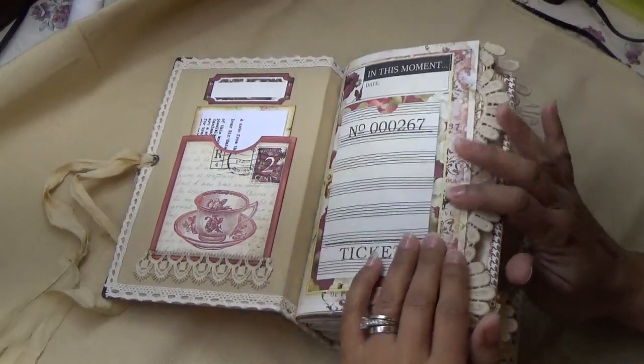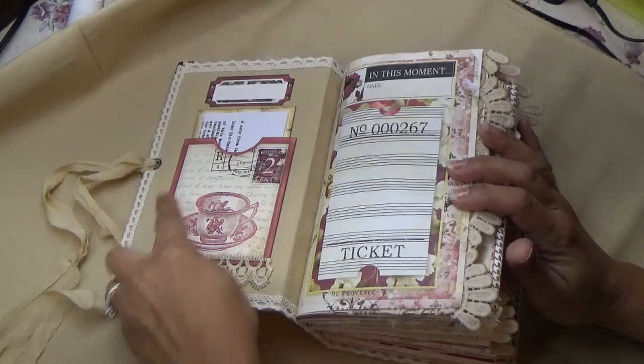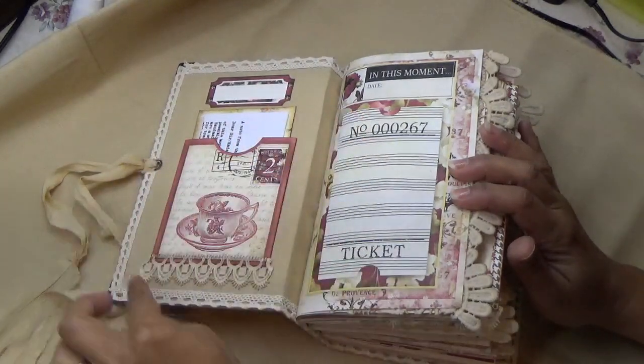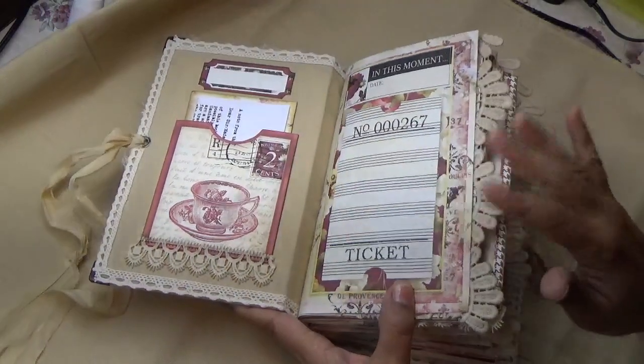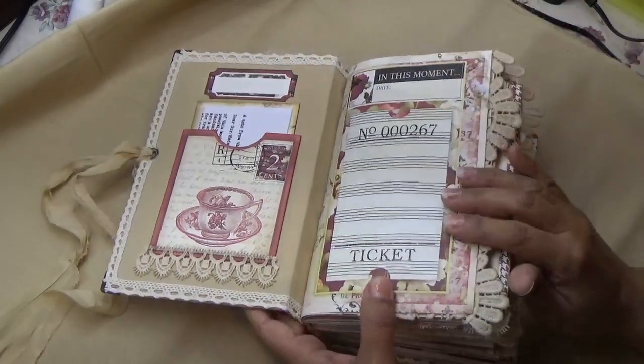Okay, it's chunky because I have loaded it with some vintage ephemera from my stash, and I have some in my shop as well. So I've covered the inside as well with fabric, and I've lined it to give it a finished look with some crochet trim all the way around. Here I have a pocket. Everything in here is from the kit, so I don't have to keep mentioning it.